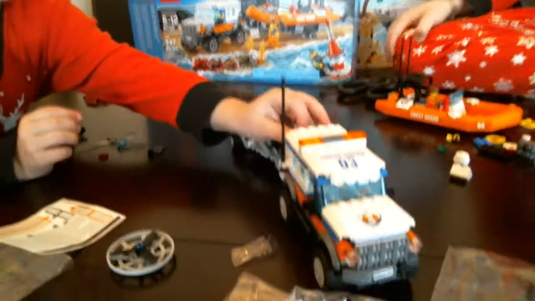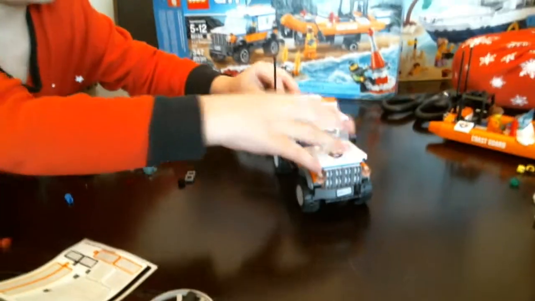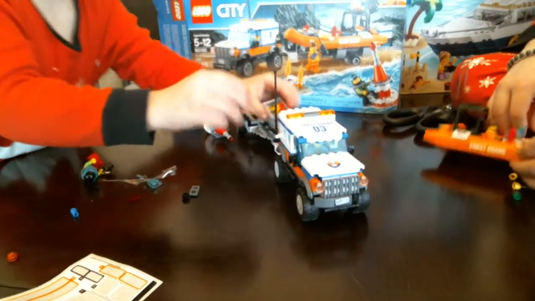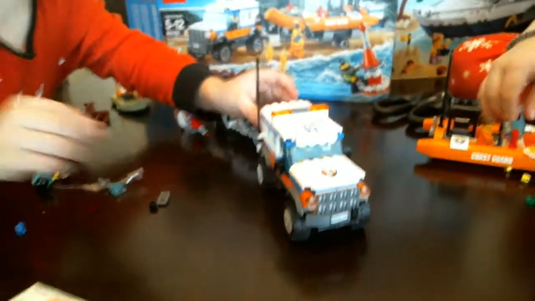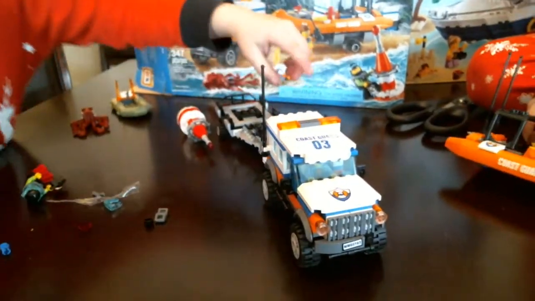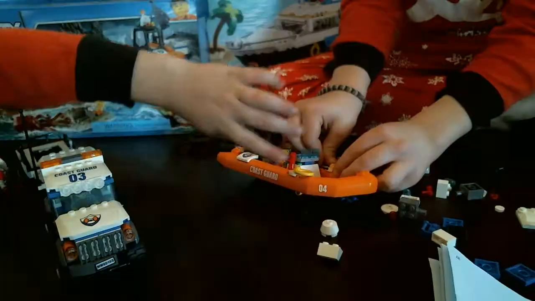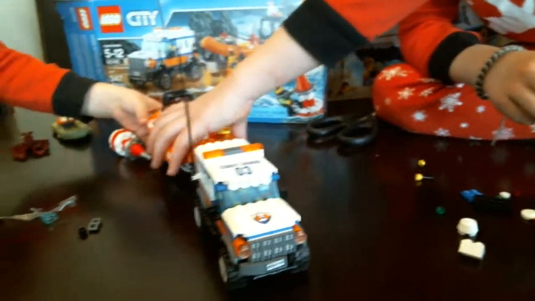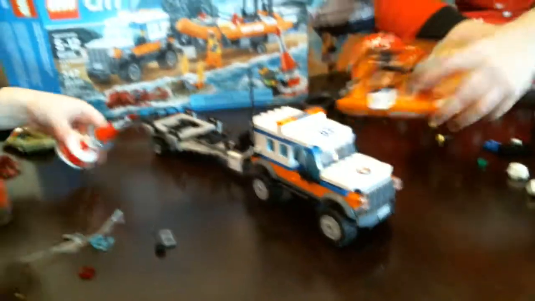Okay. So, show me all of the cool features about this Jeep. And then I can show you guys what. So this is gonna be for holding the top of the front of the boat. Now it's almost going on.